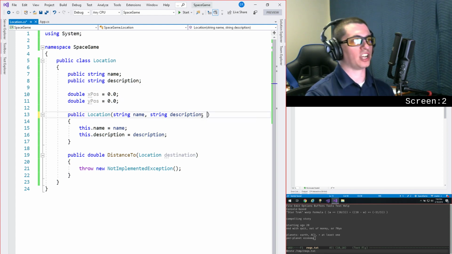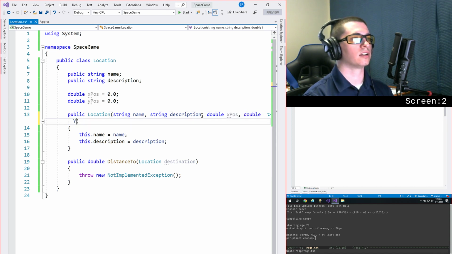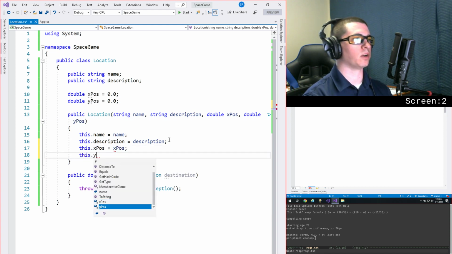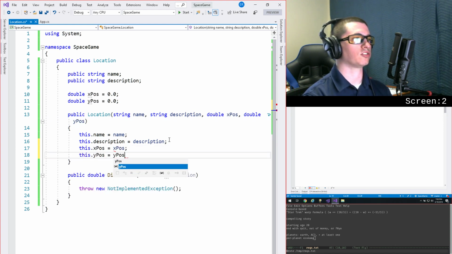We'll go ahead and change this constructor here so that we have to provide these, and then we'll remove the defaults that I just put in there because I don't like them anymore. They didn't last long. So we'll have double xpos and double ypos, and we'll say this.xPosition equals xPosition, and this.yPosition equals yPosition.